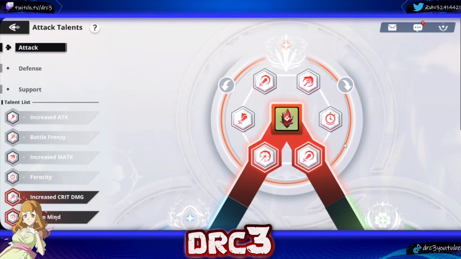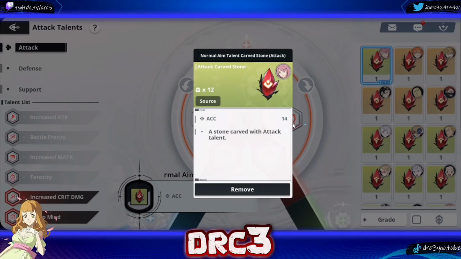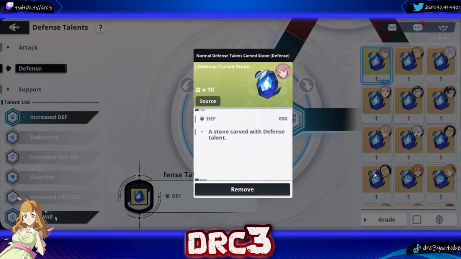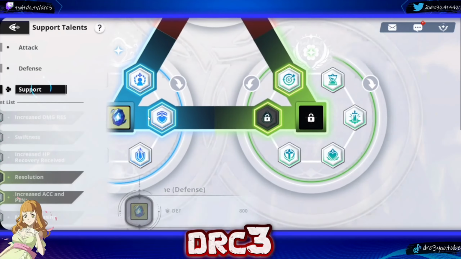And then in terms of attack, the attack tree just doesn't really matter. I would go for probably just the flat damage increase and the crit damage increase. This is a supporter type character, though, so damage isn't going to matter all that much. I went for accuracy as well on my stone, but the stone in that particular tree doesn't matter. For this tree, I would go for defense. If you can get a better stone, obviously go for the better stone, but defense is what I would go for.